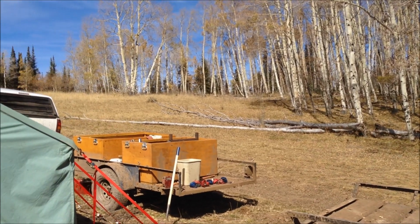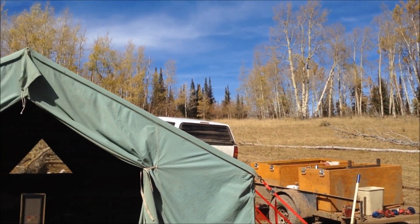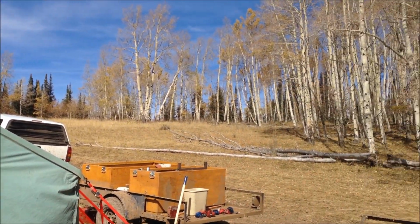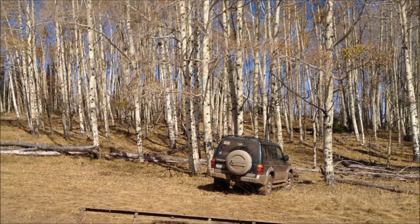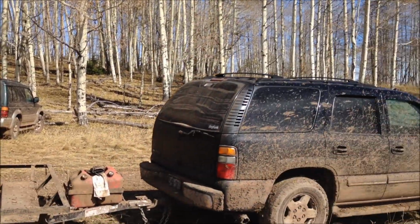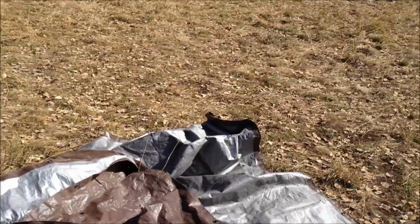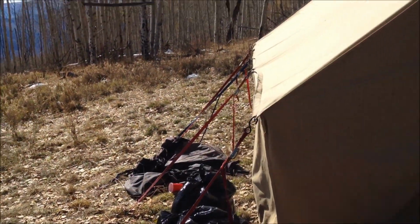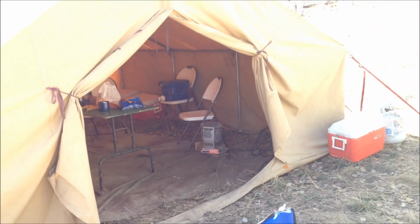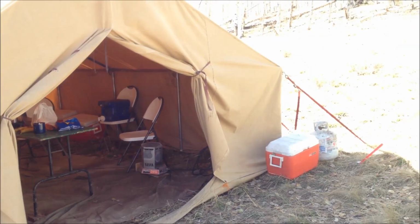And even if you don't get anything, it's still been an awesome camping trip. As much as we'd like to all take home an animal. So we'll see. But that's our hunting camp. Usually we got 3 ATVs parked here and this tarp goes over them at night. So that's it, folks. This is camping in style.